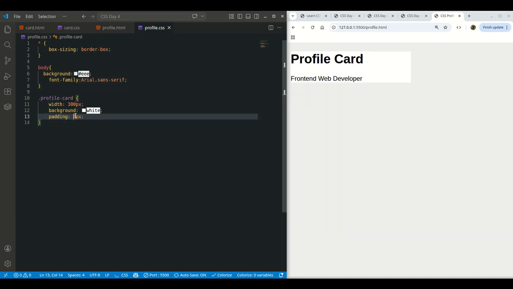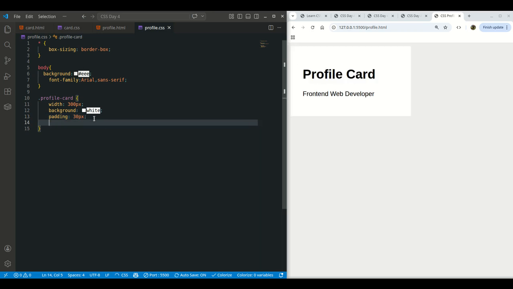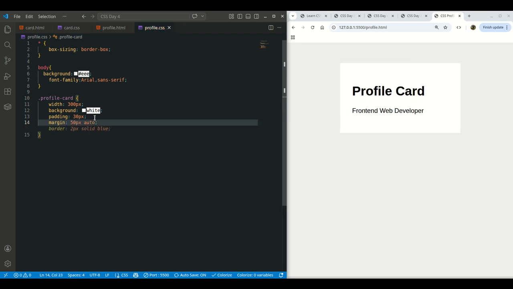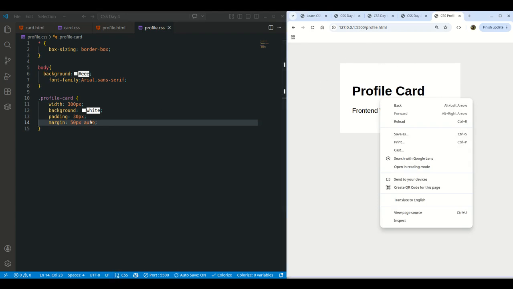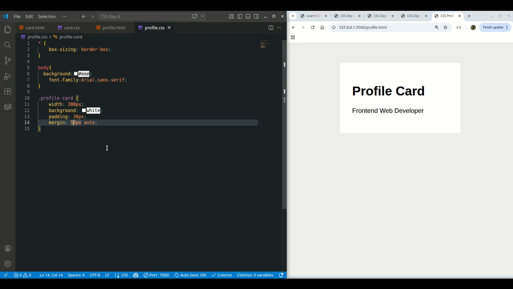Just make the padding 30 pixels. Remember, we are adding the space inside, giving it a color, and the margin means we are creating the space here and there, just outside of this card. I just want to give it a 60.